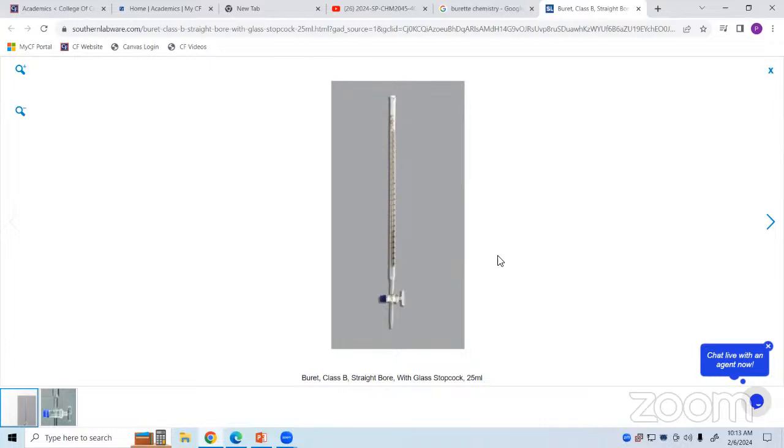So the key thing you need to remember about the use of the burette is that when you pour a liquid into it up to this mark right here, the amount of liquid that is in it is not the volume represented by the graduated units here, right? When you pour liquid into it up to the 0 mark, you're definitely going to have more than 25 mils of the solution in it. That's because the burette is designed not to measure the amount of liquid that is in it. It's used to measure the amount of liquid that is dispensed from it.